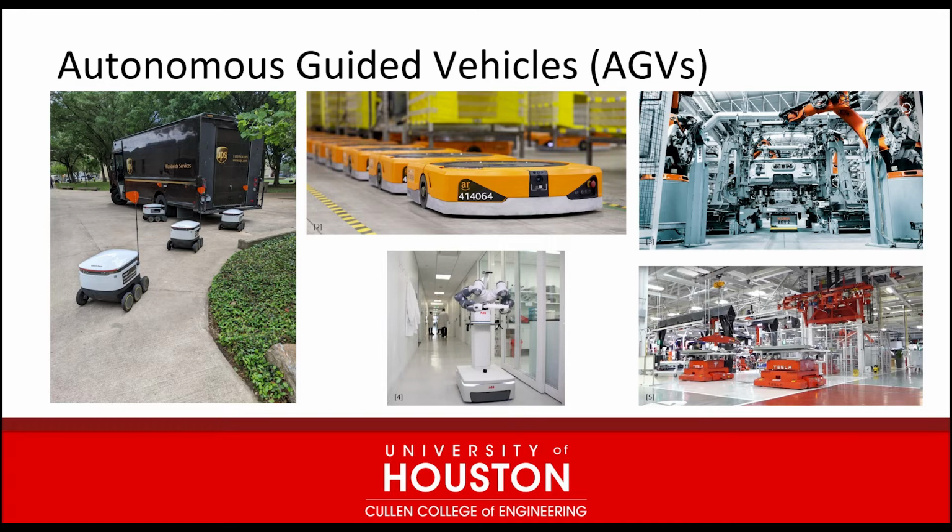And the robot in the bottom middle is the ABB double arm YuMi that is transporting these test tubes around the research lab. And lastly, the image on the left was taken just a few weeks ago. I was walking around campus and I saw these Starship delivery robots, and they got stuck behind this UPS truck because it was past the boundary of their range on their proximity sensors. So this is where RL comes in to help these AGVs navigate and learn how to maneuver around these objects.